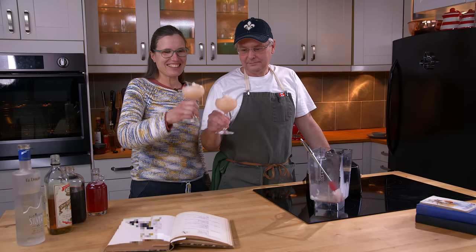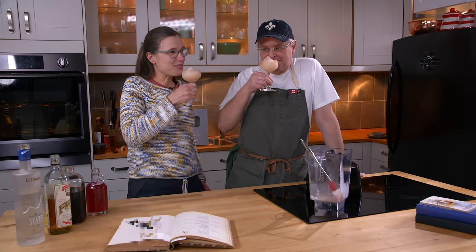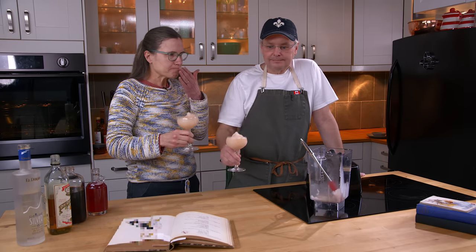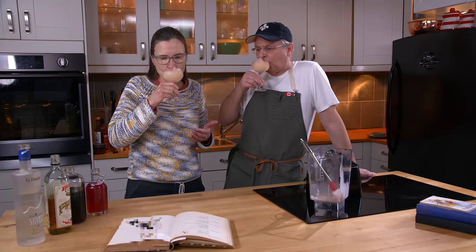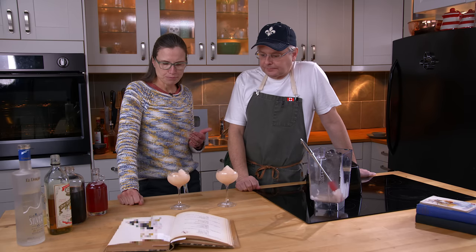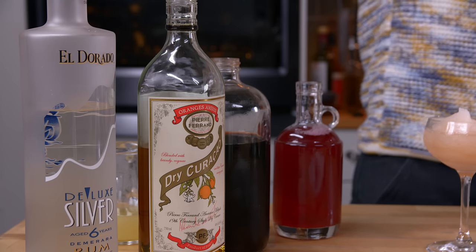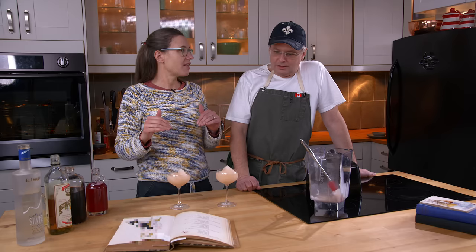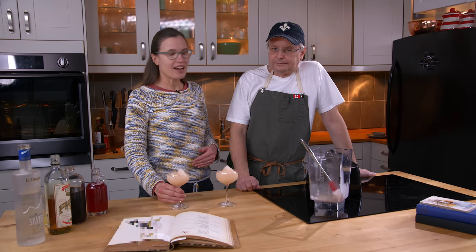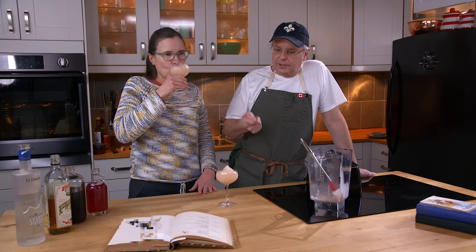Let's give it a go. That was the most dead-sounding toast I've ever done — you cannot toast with a blender drink. What's deceiving is that when I think of blender drinks, I think high fruit, high sugar, high all of that. And of course this is not that. This truly is just a drink in ice — it's just blended. Clearly these flavors are all there, and it has the tartness of a cocktail from this time period.